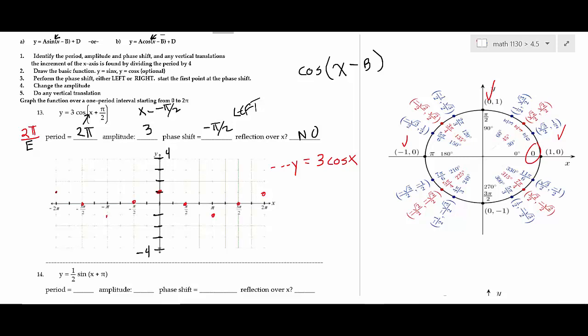Now, what I want to do from here is, what is this 3 going to do to that original graph? What did we just learn? Okay, it stretches it. The amplitude changes to 3, so what happens is you want to put these points on here now. This has a y value of 1, so 1 times 3 is 3. You definitely want to put a dot there, okay? All right, this point is 0. 0 times 3 is still 0, so that's a definite dot there. Where does this point go? Negative 3, right, because its y value is negative 1. Negative 1 times 3 is negative 3 like this.